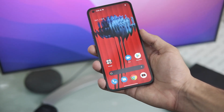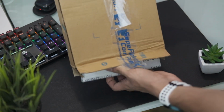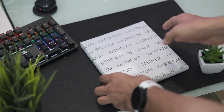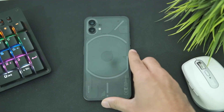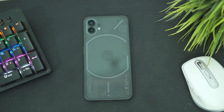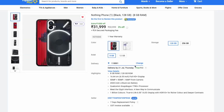Phew, so it's finally here. The Nothing Phone 1 after months of hype. So I had to buy one because, well, I didn't get any units and had to check out what all the hype was about. After all, it is like the next phone in line after the OnePlus Nord, which was also an execution of Carl Pei, the founder of Nothing.